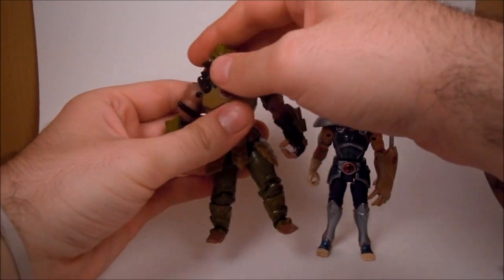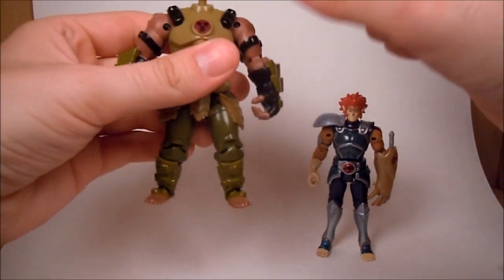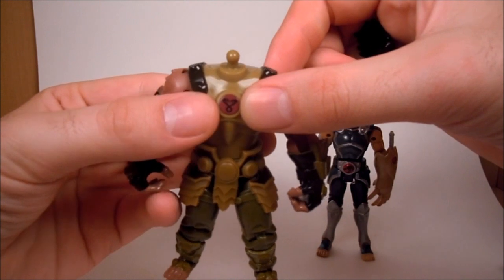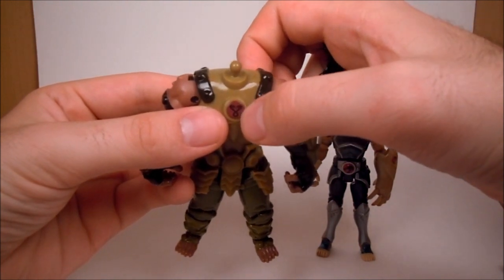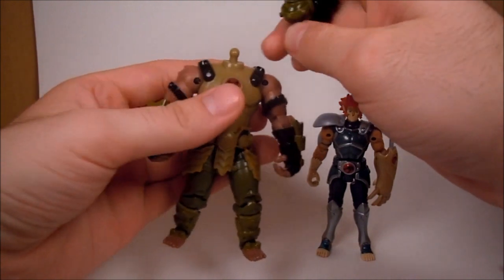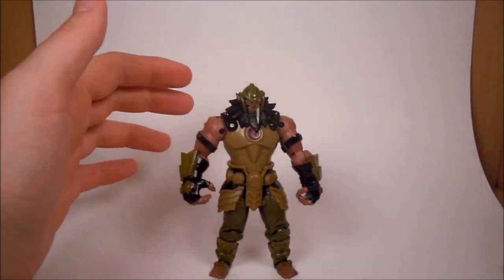Relax. By the way, the design on here, on his breastplate, get his head off again, is actually much better done than it was on Mum-Ra. I don't know if you can really see that very well. My camera's focus isn't great, but there are better details in the snakes. They look really good. For the snakes. Sorry, I love Conan. But yeah, that's pretty much it in a nutshell for Grune.